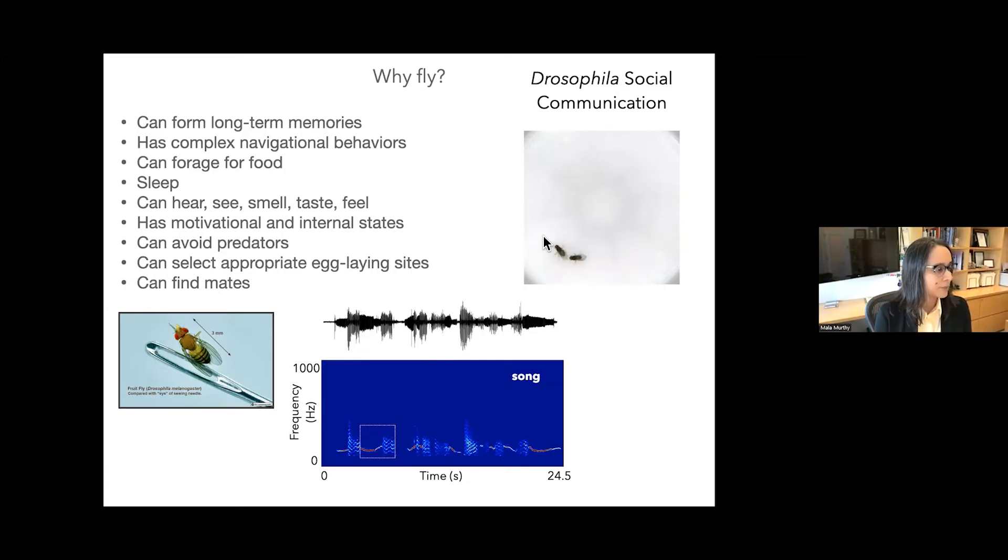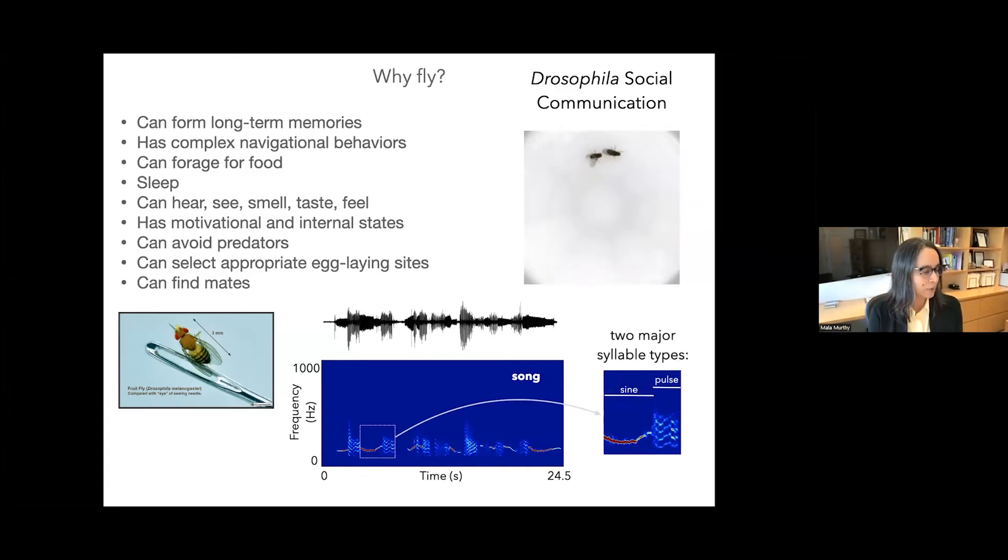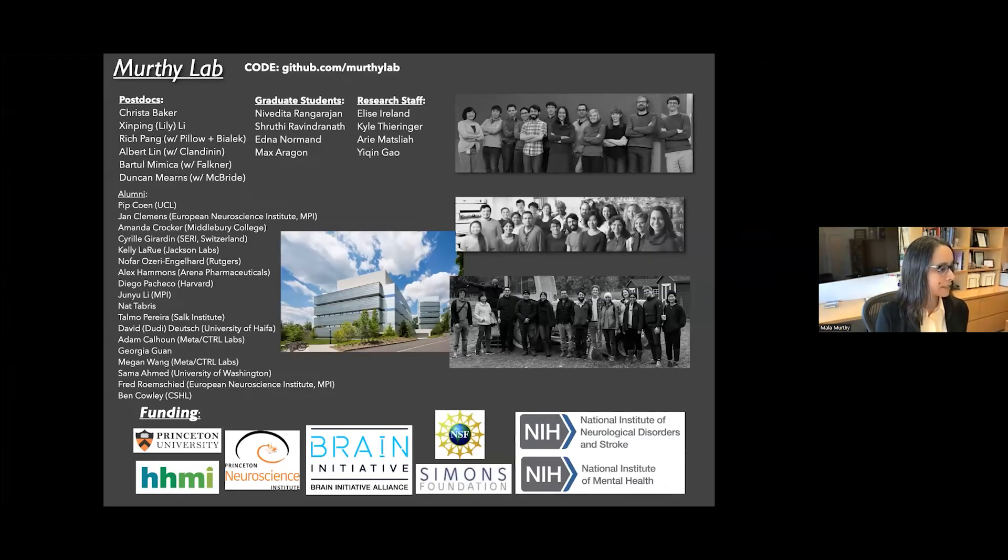This last behavior is the one my lab has been focusing on for some years now, which is what we refer to as social communication in the fly Drosophila. This is a male fly and this is a female fly running around in a behavioral chamber in my lab. You can see that every so often the male is sticking out one of his wings and vibrating it, and that vibration produces a song. He produces these song sequences that he directs at her. The song has basically two main words that we refer to as sine, which is like a sinusoid, and pulse, which is a train of impulses. I'll play you a little of the song so you can hear it. That's just one sequence of song and it wasn't sped up or slowed down - that's what it actually sounds like to the female. He'll sing hundreds of these sequences to her during an interaction like this before she decides whether to mate with him or not.